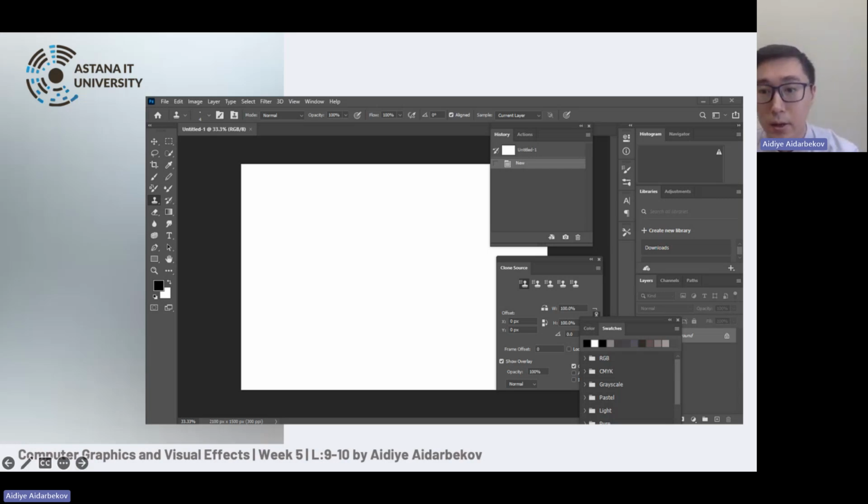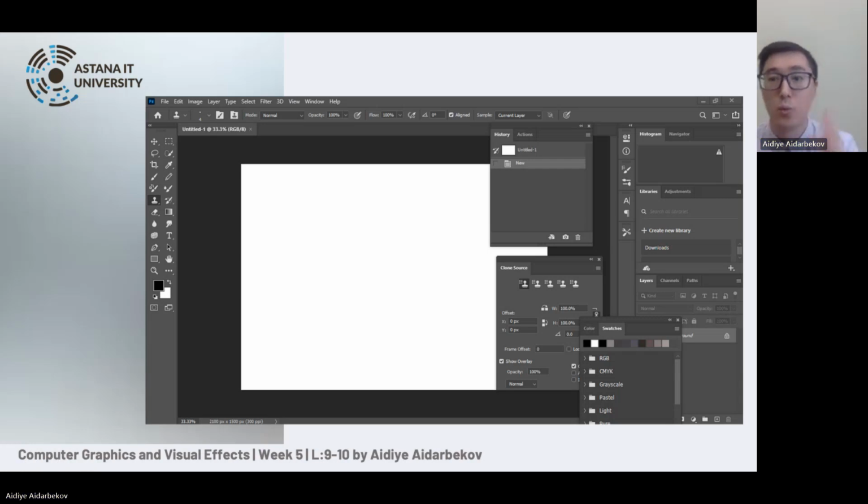And here, one of the important tools is Layers, because Photoshop is a layer-based program. We can see some elements on the bottom right side, and we can work with these different layers.